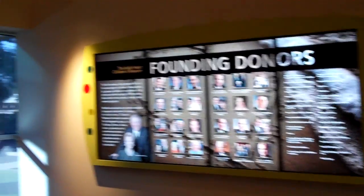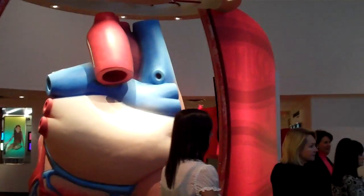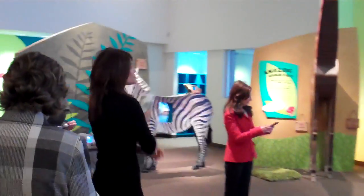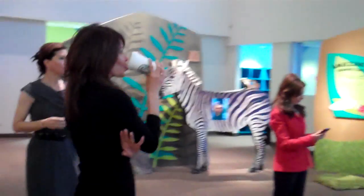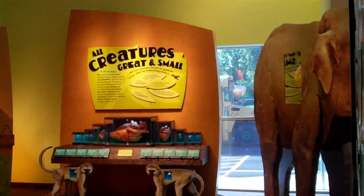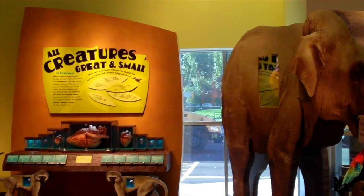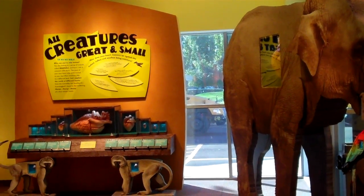We're going to keep going so we can get through it, and you guys are so welcome to come back in. The museum meets 18 different curriculum standards right now for 7th and 5th grade. Our tour guides — HART guides — really have to make sure that they are educating the kids with every standard they need to meet for both of those grade levels. So when they have 7th grade, they know what they need to get across.